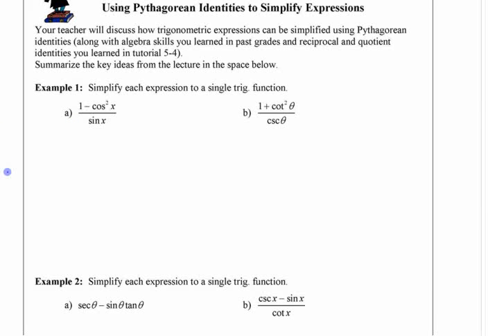At this point, this won't jump out at you, but maybe at some point it will. You could replace the top of that. If we're going to make this into a single trig function, eventually it's going to be one thing. We have this binomial here, two terms. You can replace that 1 minus cos squared with what? What's it equal to?